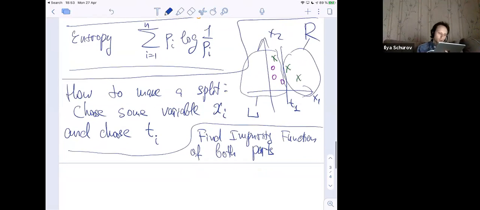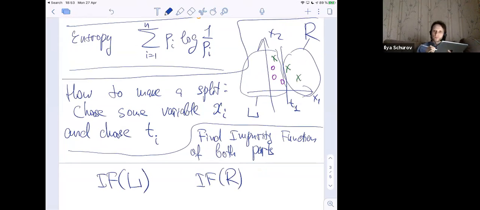So I find the impurity function of the left part and the impurity function of the right part. Also, I have to take into account the number of elements in each part. So let me multiply by the number of elements in the left part, plus the number of elements in the right part.